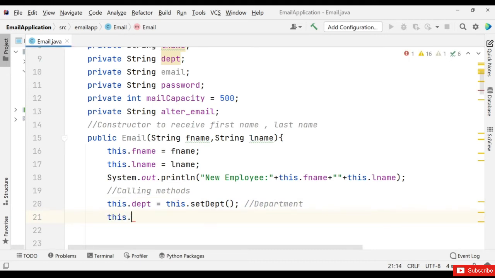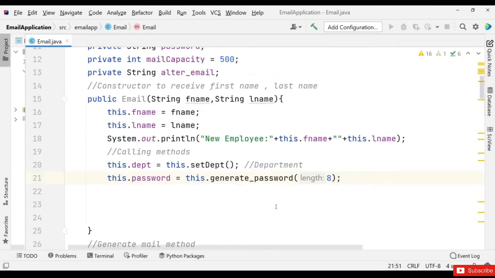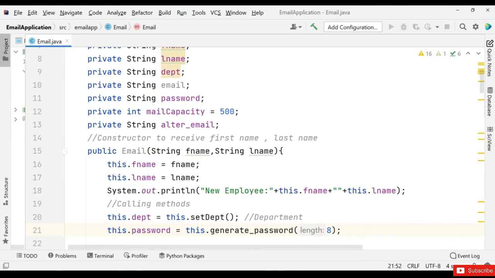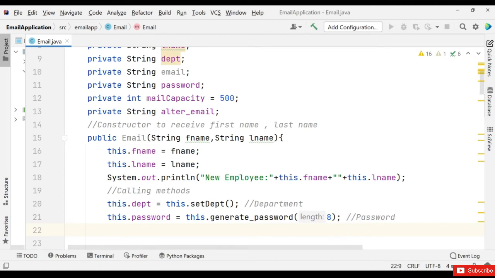Now for the random password, this.password is equal to this.generatePassword, which I created. Now what is required here is I'm putting length 8. What I told you, I am not mentioning length there because I want to put it inside this. So avoiding that part, I just put length here. So length will always be 8. It's not a very ideal condition to always put length 8, but for the simple condition I use 8 here, or you can put as much as you want, or you can choose from 6 to 15 or something like that.